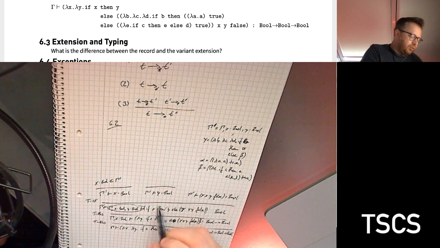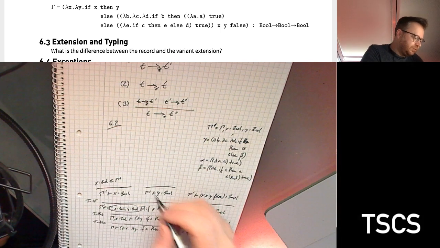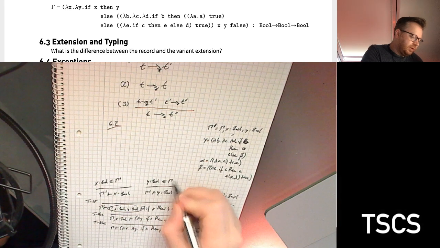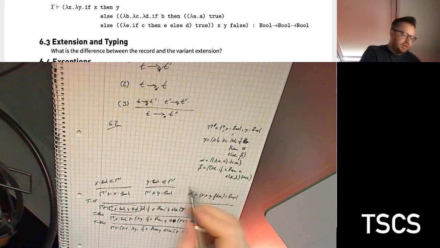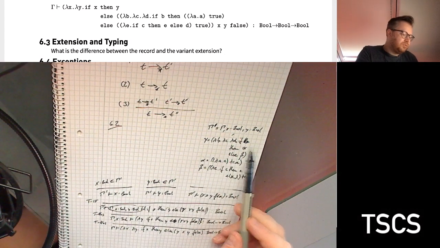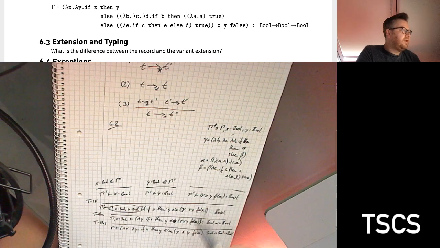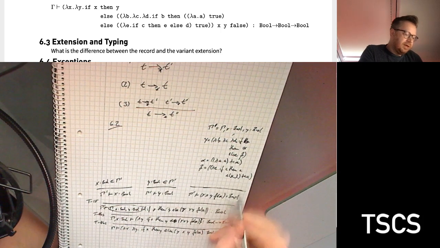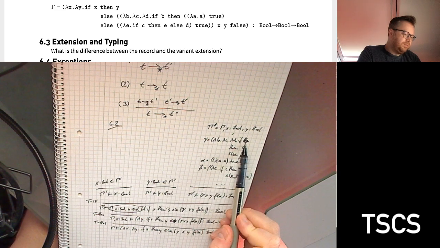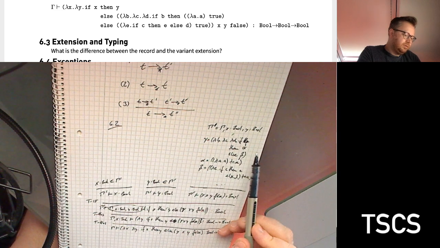Now we need to check if y is bool. Y is also assumed as bool, so y bool is also in gamma prime. And then we need to take care of the rest here. As you can see, this is again the T-abs rule and the if rule and so on and so on. We can now do this and see that this also results in bool, because it is bool if the argument b is a boolean. We can type it as a boolean. That works fine.